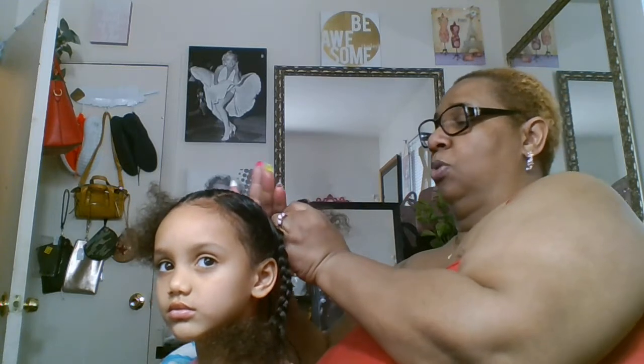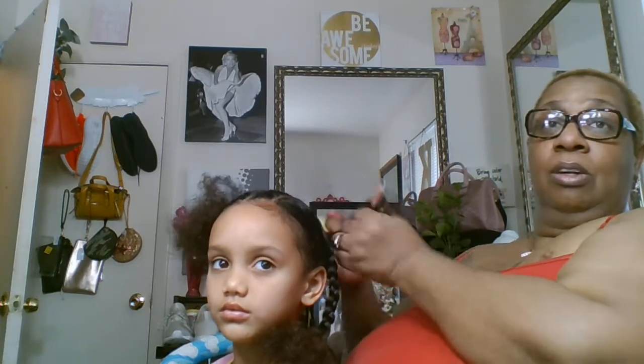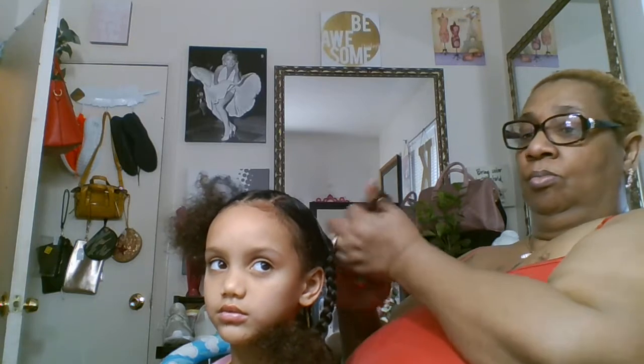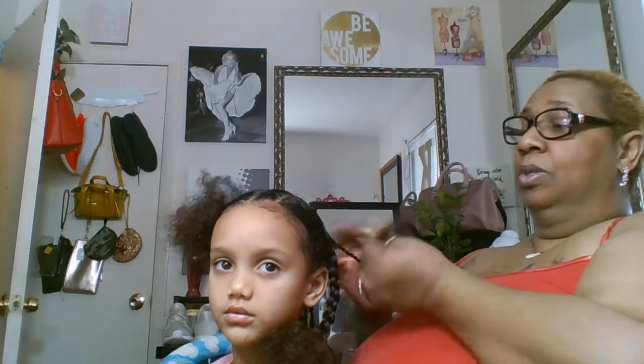Yep, so this is how it's looking. I'm going all the way down to the back. So when you are French braiding, you real, real tight to the scalp. That's how you are. And then when you get past the scalp, you're going to continue to open up the braid like this. And I lean back because my back be killing me. And you just go like this. And this is how I do the top part of the French braiding of her hair.